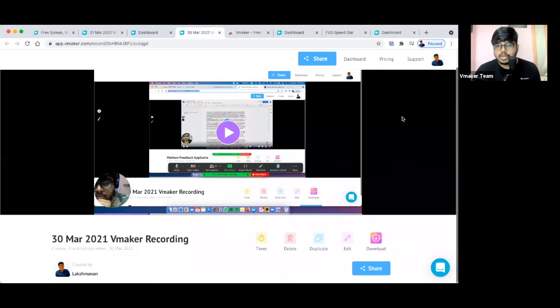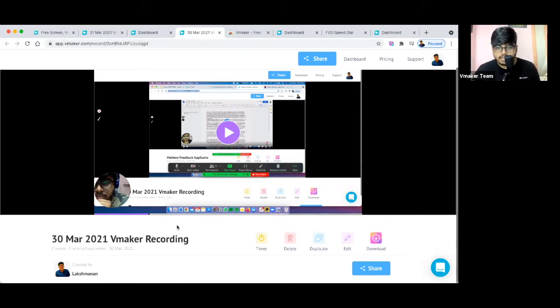Once you come to the player page, you have a few options, and thanks to your feedback, we have removed the enormous branding from the player page. I think it looks pretty clean right now. I hope you would agree with me as well. There is no Vmaker branding here. We are trying to bring in the custom CNAME option here as well for tier 5 users. So if you are a tier 5 user, just let me know, and we will definitely be hopping onto you pretty soon. It's still a work in progress, but yes, pretty soon.